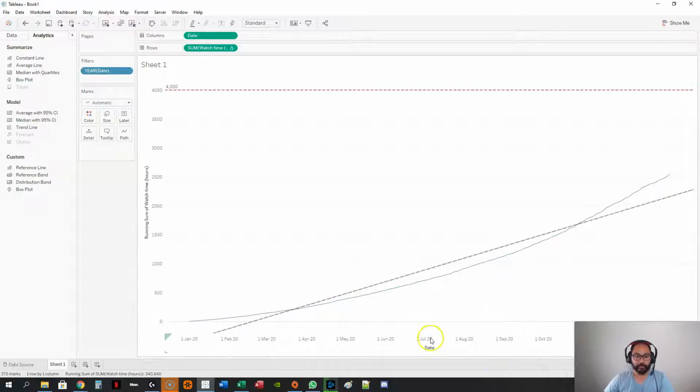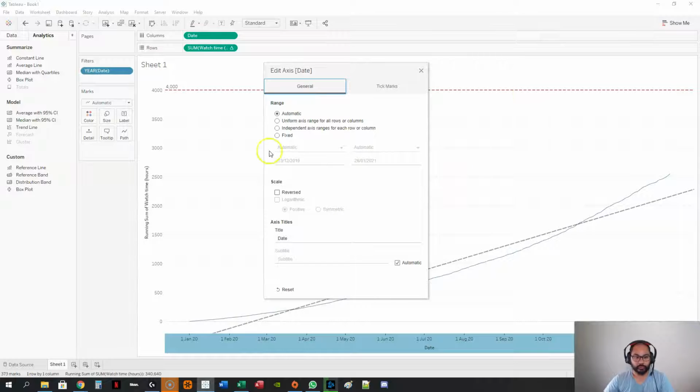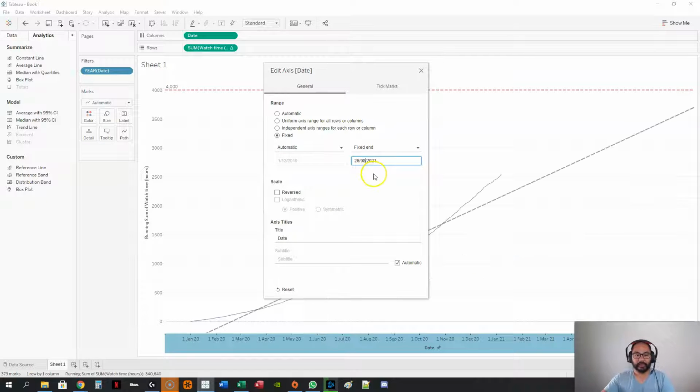And what I'm going to do is expand the time period so that that dash eventually crosses the 4,000. All right, so we're going to go edit axis, and a few things we're going to do. The first thing is we're going to go fixed. We're going to switch the base where it starts to automatic, because when we determine a 12-month period, we want that first one to move. As for this one, I'm thinking, let's say August of this year. I'm sure to reach it by then. Okay, so we leave that there.